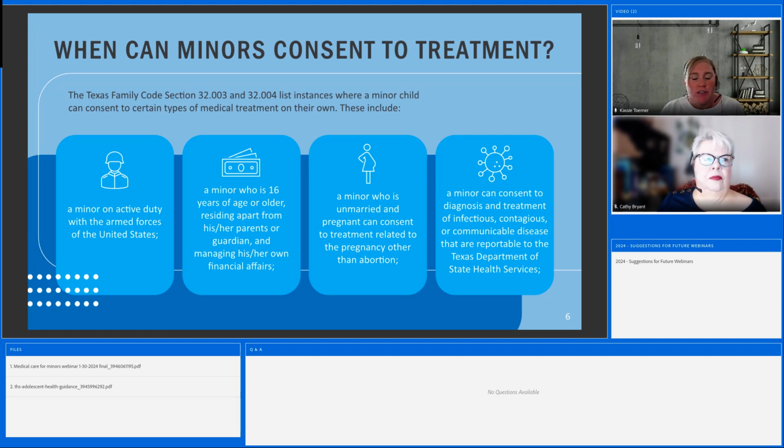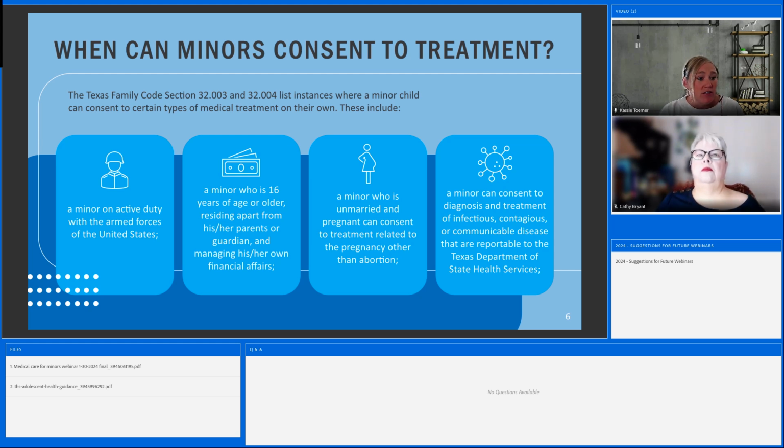So, when can minors consent to treatment? This is a pretty robust list of exclusions of when they can. I know Kathy mentioned that there's a download there called the Adolescent Guide. I would encourage you to download that and keep it as a resource and also keep the link so you can check for any updates. That resource has been updated as of October of 2023, but it outlines these exceptions and a lot of the things that we're going to talk about today in a little bit more detail. So it's something that you could have on hand. We actually reference it quite a bit within our risk management department. As Kathy mentioned, we get a lot of questions on minors, so we do refer to that guide quite frequently and find it very helpful.